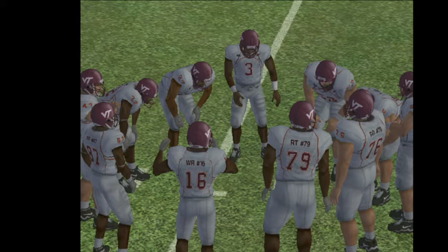Virginia Tech comes to the line with 3 wide. The offense is doing everything they can just to call the plays, and right now, they're not having much luck at all. Over the middle, and he can't make the catch. Almost a nice catch. This is a missed opportunity here. The receiver got his hands on the ball, but couldn't quite pull it in. It's 3rd down and 6 to go. Ball on their own 36.